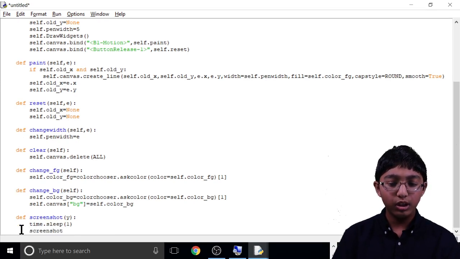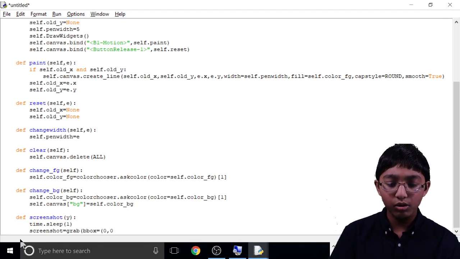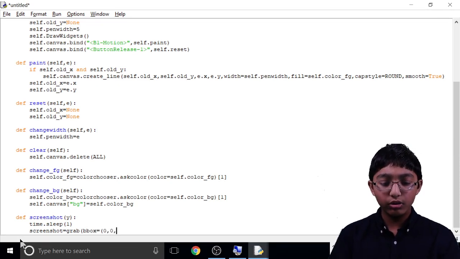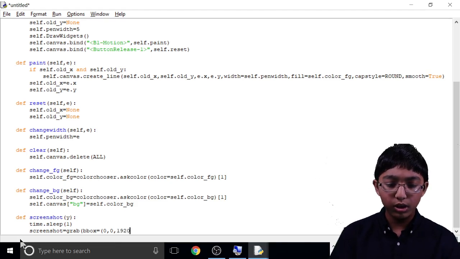Screenshot equals grab, open brackets, bbox equals, open brackets, 0, 0, 1920, 1080, close brackets again.